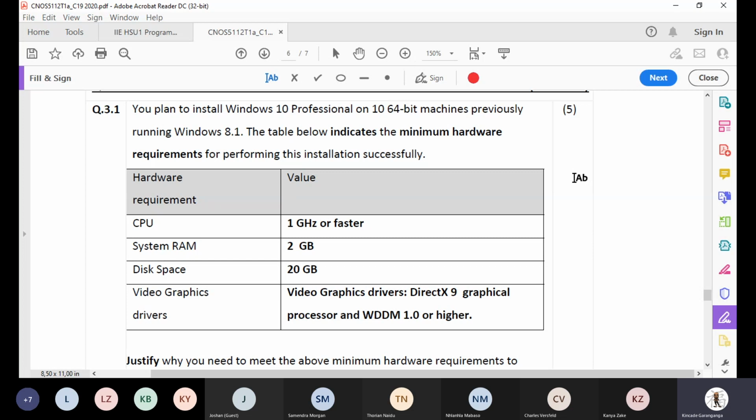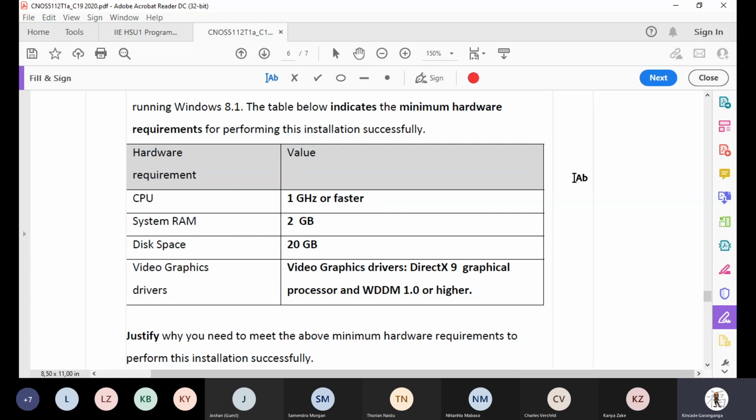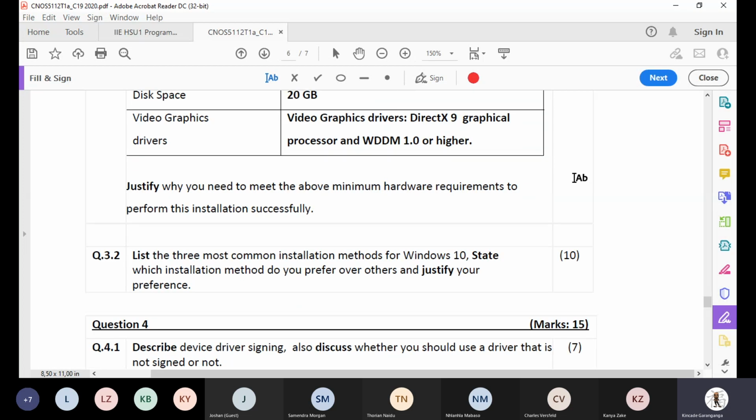So in that particular question, as you can see, it's not just about knowing your minimum requirements or recommended requirements, but you now need to justify why you need them. So if you look at this particular section there, justify why you need to meet these minimum requirements. Those are the type of questions that are coming in for a take-home kind of setup.